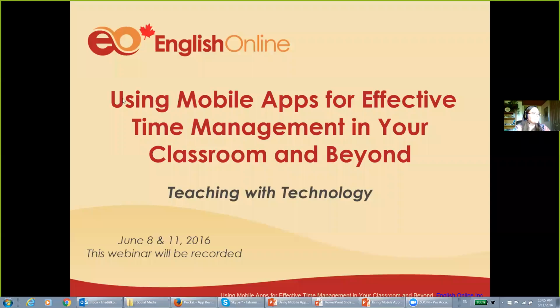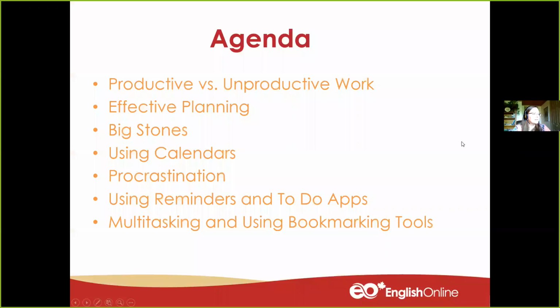Okay, then let's look at our agenda. We will discuss productive and unproductive work today, how you feel about it, how you plan your activities. Also, we will discuss effective planning. We will discuss the big stones of effective planning and how to prioritize your activities in the classroom and outside of the classroom.